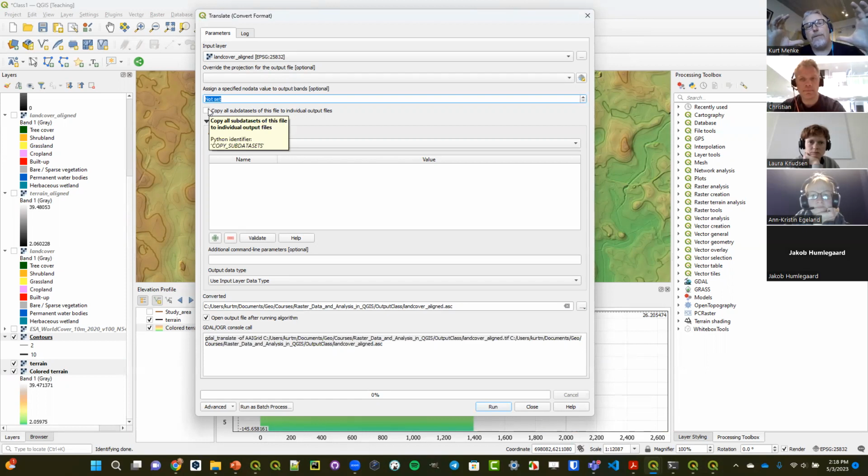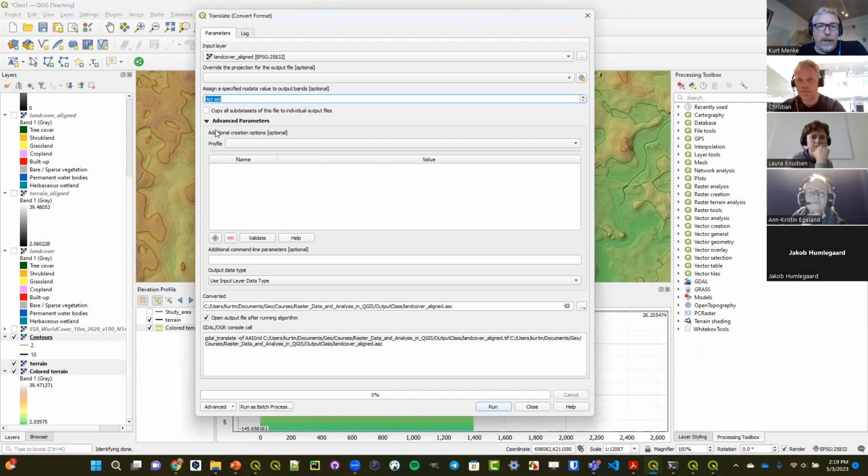Rasters always have to be rectangular in extent, and sometimes you may have cells in that rectangle where you don't have data, and so those get called no data cells. And no data cells in a raster have a specific value, such as -9999 or something like that. And so you can assign a specific no data value here when you're converting this to a new format.